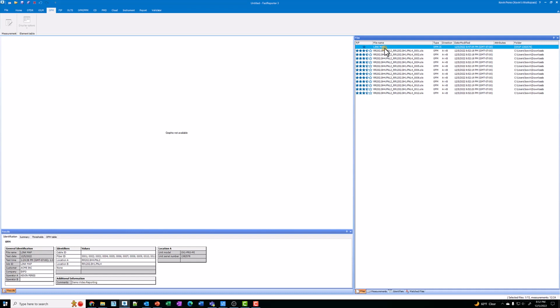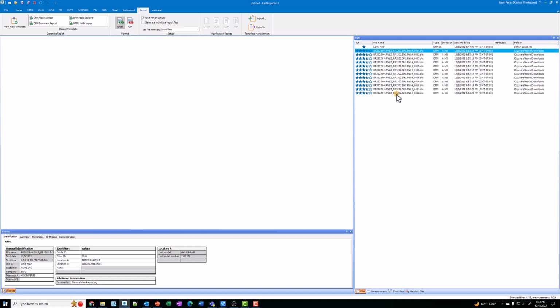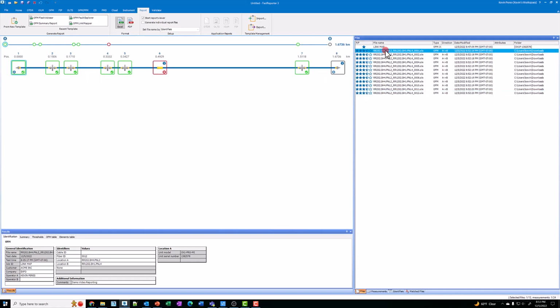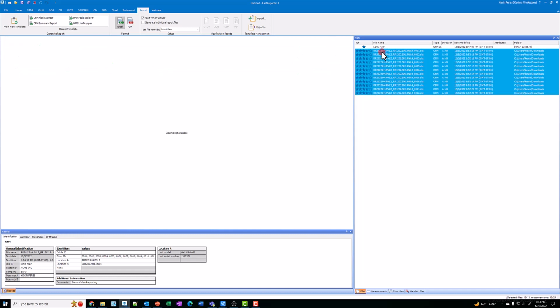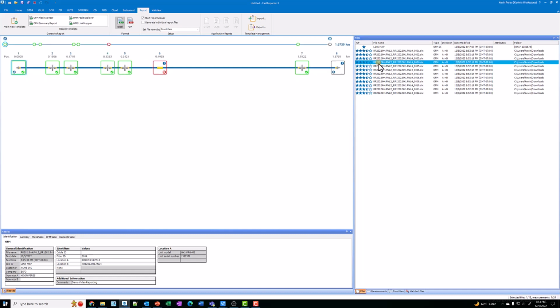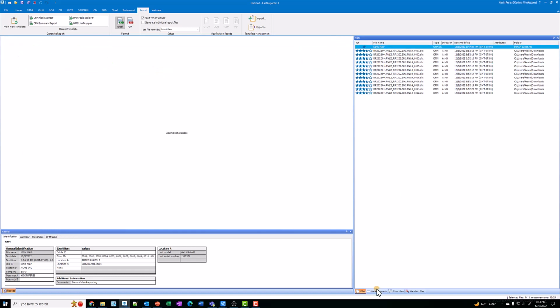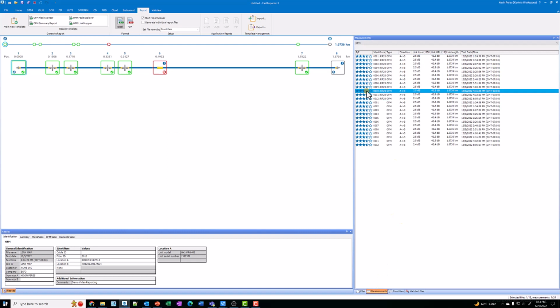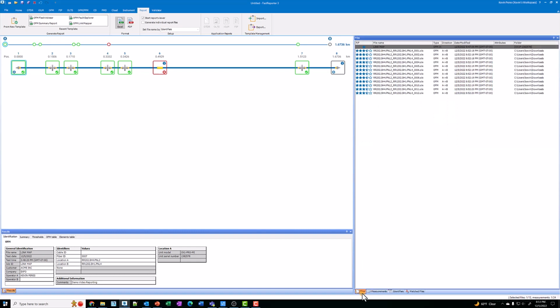Now, this original job, again, it's just sitting within FastReporter 3. It's not saved on your hard drive. So if I wanted to generate a report with this, I could just go to report and generate one. Or if I wanted to generate a report with these ones here, I would just highlight them. And I can generate a report. Or I can look at them individually here. So you can see all the different results here. Or within the original job, we can do it under measurements. We can look at the individual results here. But in this case, I'm going to go ahead and highlight these ones that I just saved.